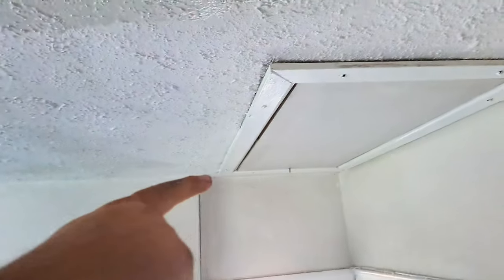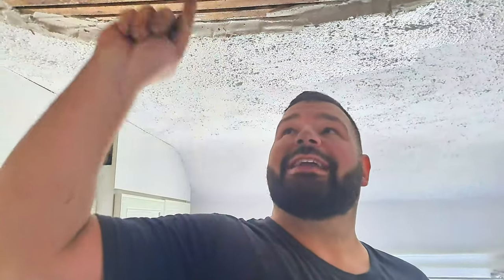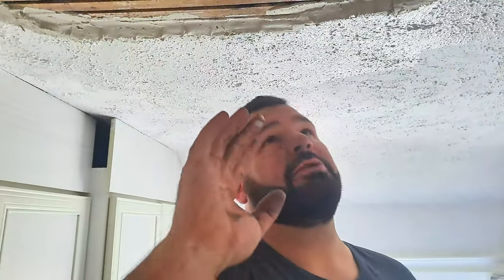Now, ultimately, I would love to get above this and brush it all off, but show them that. See that? There's a loft hatch. And up there, they've boarded all the floor out. So, even if we went up there, the whole floor's boarded out, all the Christmas decorations, everything's up there. There's no way I can get to the back of this patch. So we've just got to do the best as what we can from below.